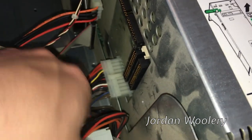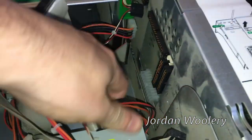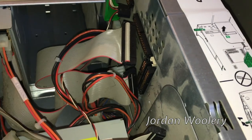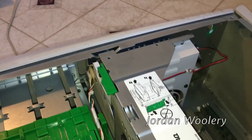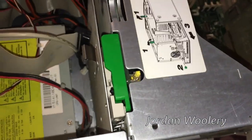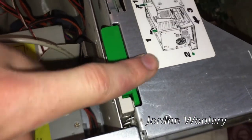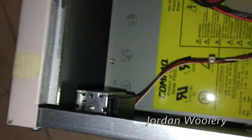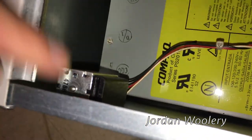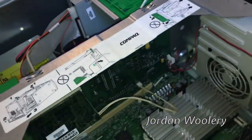Down there is the 20-pin ATX power connector, which is rather odd. I don't think there is an ACPI driver installed properly at the moment, which makes me have to manually turn the computer off when I shut down Windows - kind of weird. There's also a chassis intrusion switch so nobody tries to steal your computer, and some kind of locking thing there. I'm pretty sure this is some kind of locking solenoid that you can activate in the BIOS to help protect your computer from being tampered with in a professional environment.